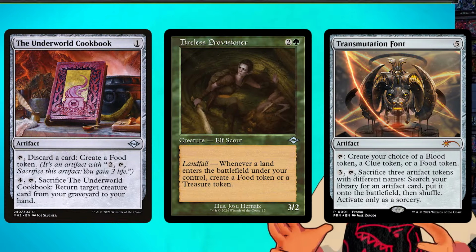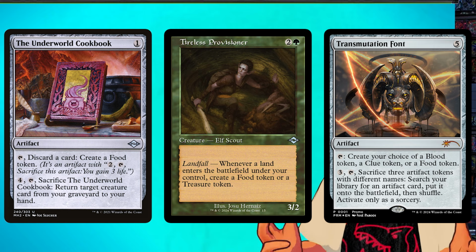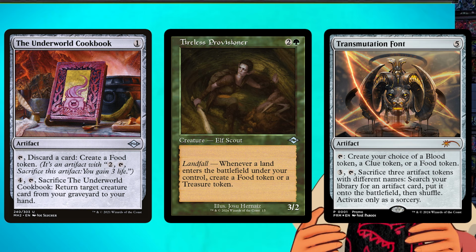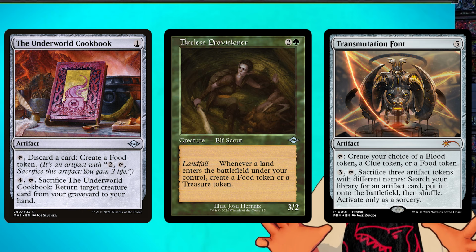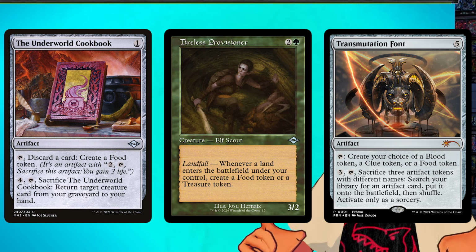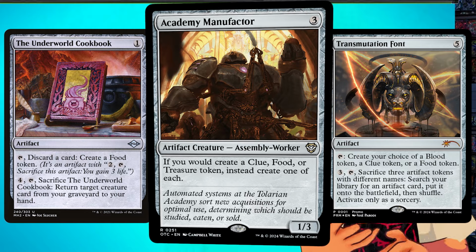Other good food generators include the Underworld Cookbook, which lets you discard cards to make food. Tireless Provisioner creates food from landfall triggers, or Transmutation Font from Thunder Junction that just makes a food or clue or blood, and you can also convert them into an artifact like Acorn Catapult, Academy Manufactor, or Chitter Spitter.